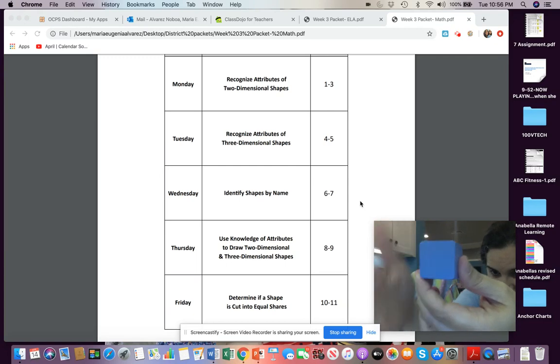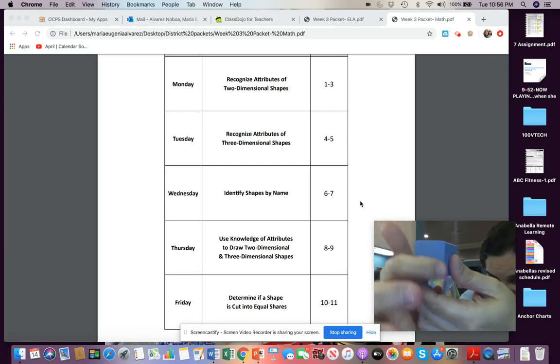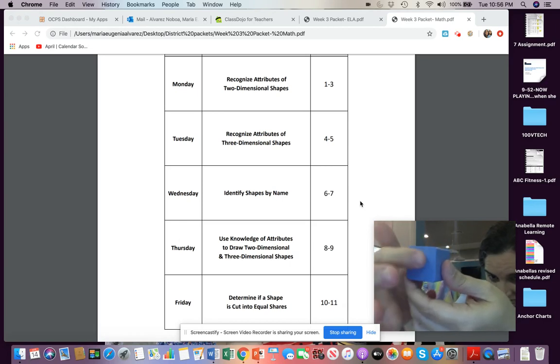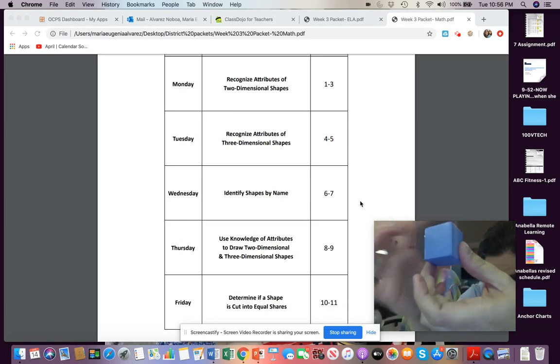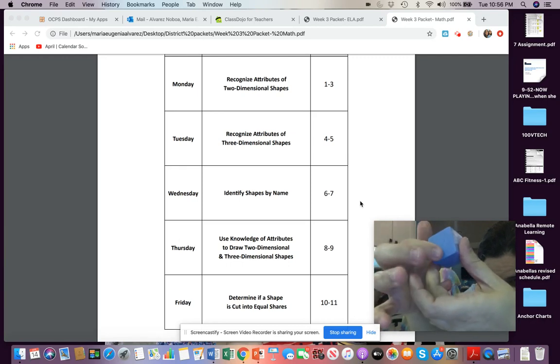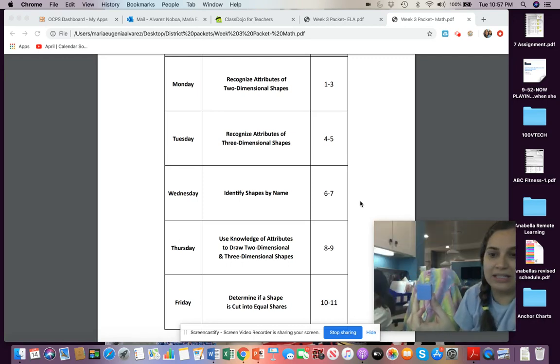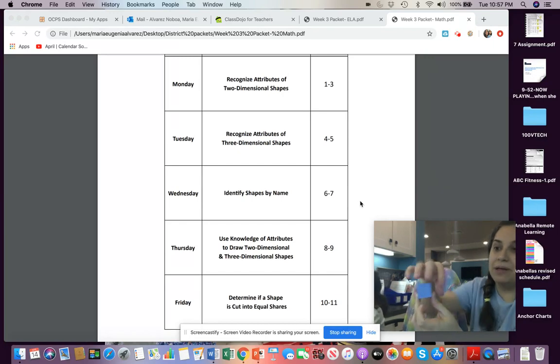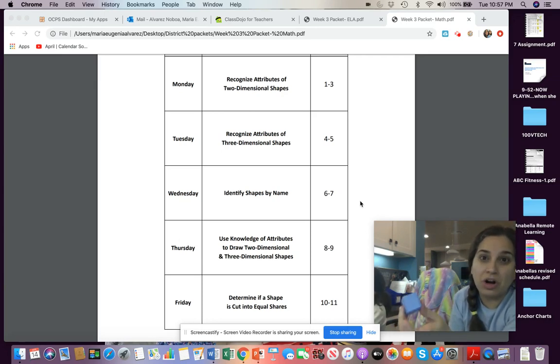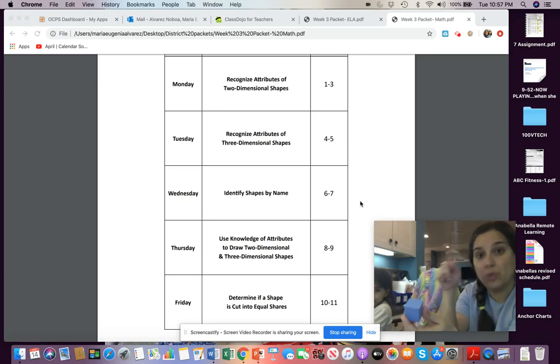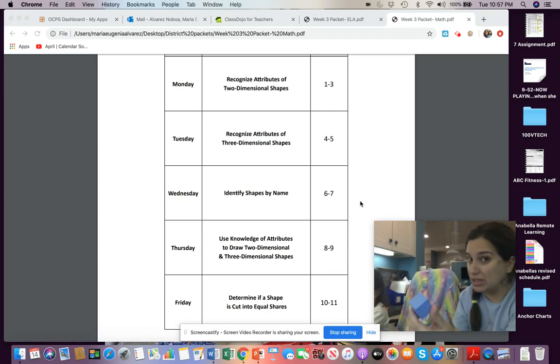However, do you see right here? This is a cube's face. It does look like a square, right? The face is flat. But this is another face right here, and then another face right here, and then another face right here. A face is always flat, but it makes up a 3D shape, all of this, okay? Then you have the edges, which are all of these lines right here. In a 2D shape, we call edges sides. A square has 4 sides, but this cube does not only have 4 edges.